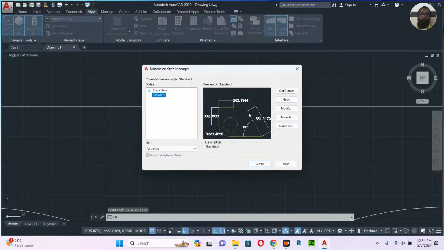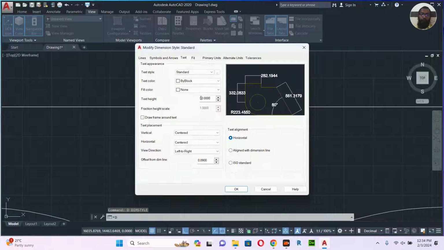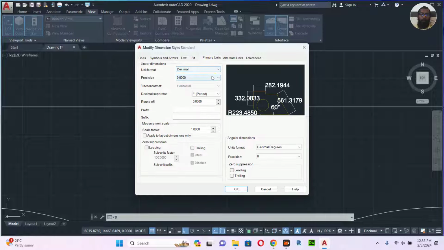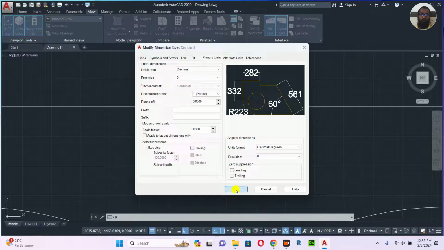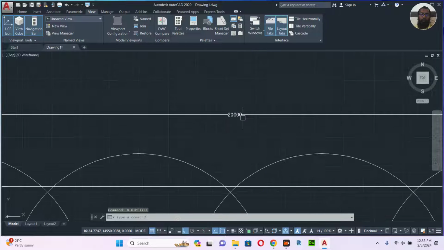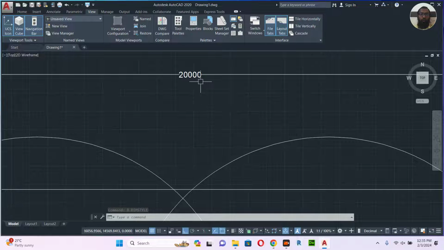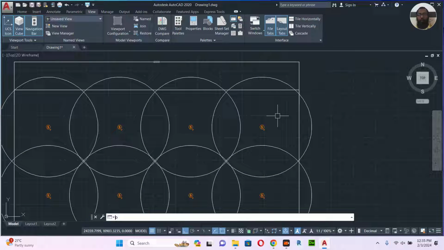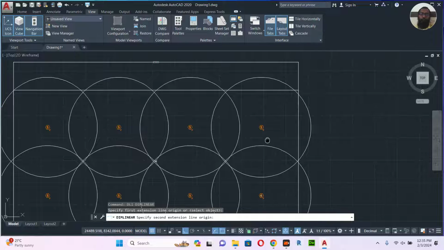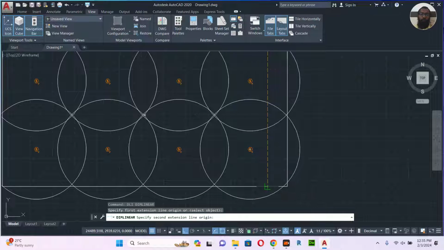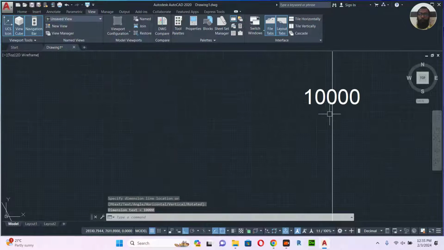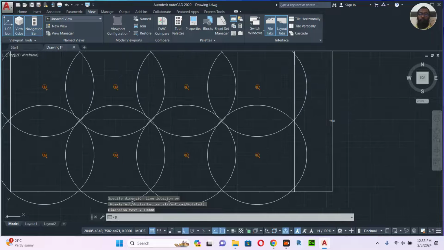Okay, let's make 100. And primary unit, I don't need this much decimal. Let's go for the 0. So you see here, this is almost 20 meter, and if you calculate here, it's 10 meter. Let's make it a little bigger.